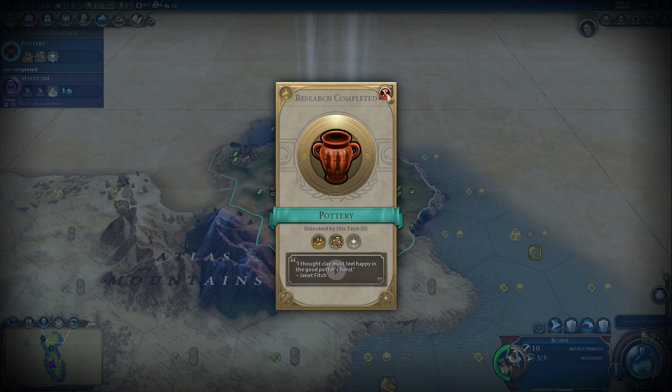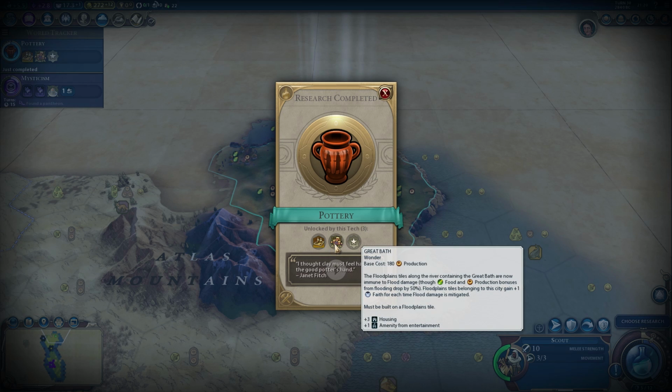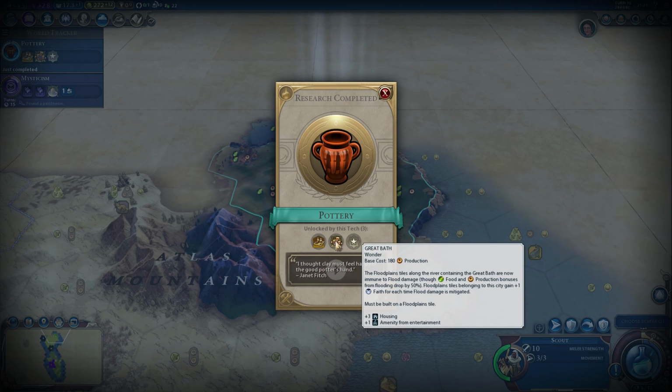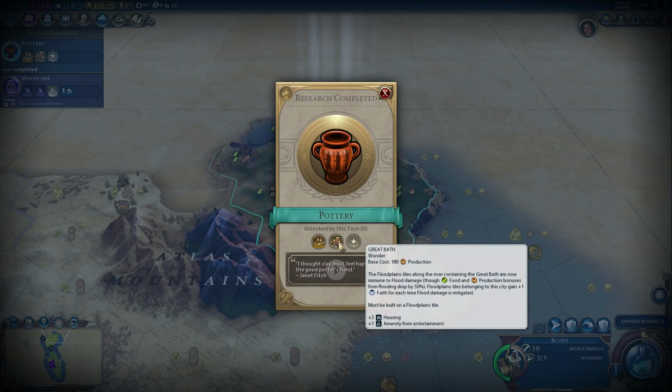Someone's built a thing. Pottery's done. So we can put the granny. What's that? The Great Bath. The floodplains tiles along the river containing the Great Bath are now immune to flood damage. That's quite good, although food and production bonuses from flooding drop by 50%. Oh, okay. Floodplains tiles belonging to the city gain 1 faith each time flood damage is mitigated, +3 housing and +1 amenity as well. Wow. That is very good. For 180 as well.